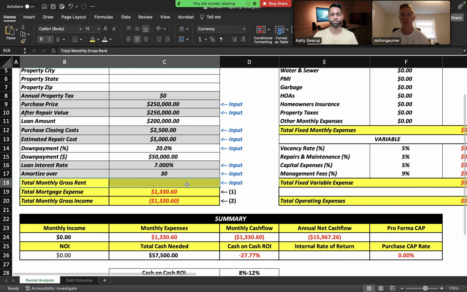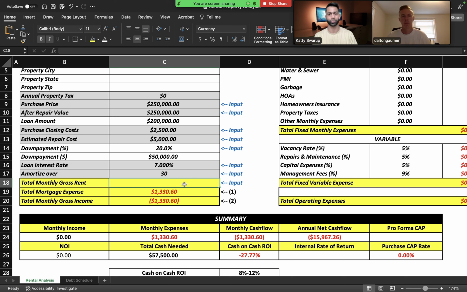Now, there's a lot of research and analysis that goes into it, and Dalton and I have figured out a strategy to get as much information as possible to extrapolate the best possible rates. And sometimes even the market will determine that rate for you. So you can maybe start high and then knock the rent down by $50 each week if it's not being rented out. But the best strategy for us is to figure out what's the median income, what are comparables like, similar properties, what are they renting for, get a hold of a couple property managers, a couple different people in that area to better figure out what the rents might look like for that area.